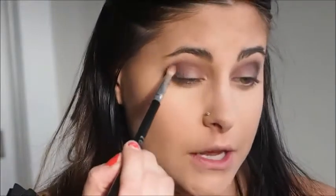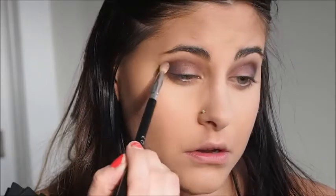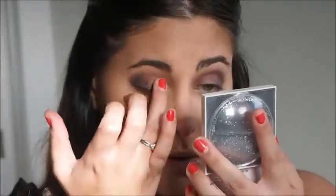Gone in with that really dark purple, I'm going to take a blending brush and blend those colors out so that they're nice and seamless. Alright, so for the center of my lid, I'm just going to go in with a light kind of pinky color just to slightly brighten up the eye so it's not super dark and dreary. So I'm just going to go in with my ring finger in that light pink color, and I'm just going to pop it on the center of my lid.